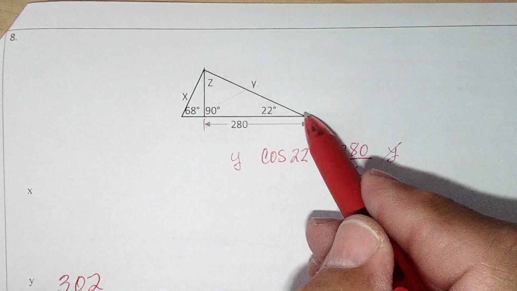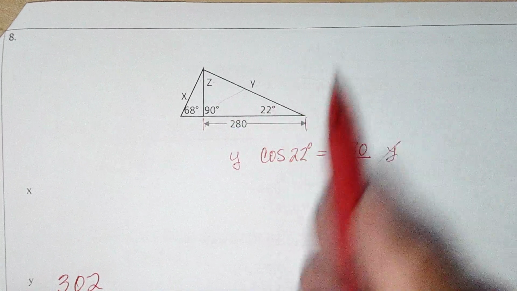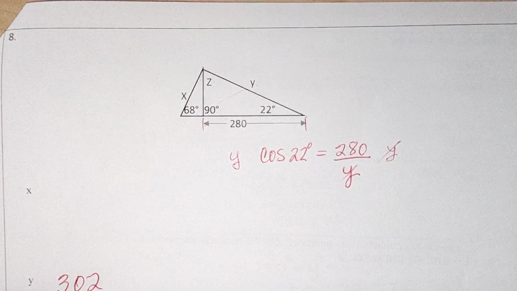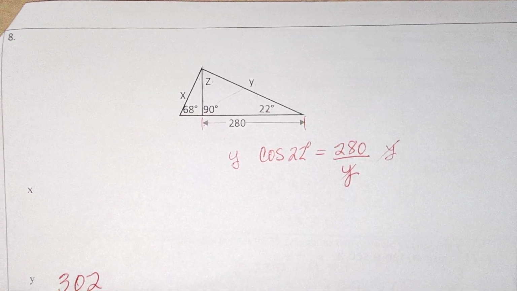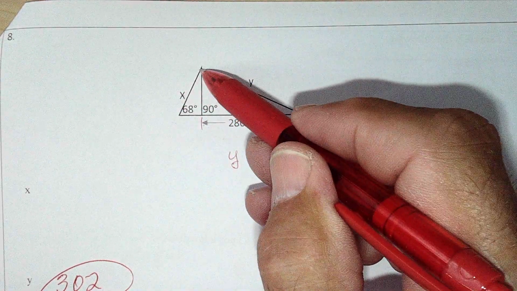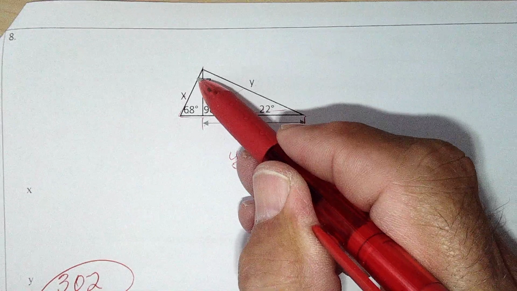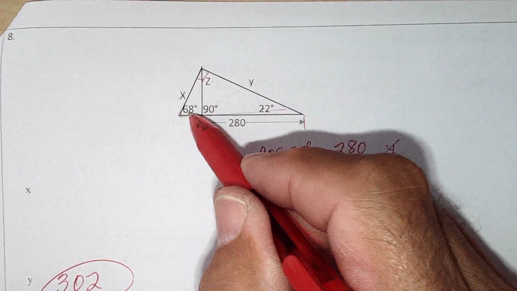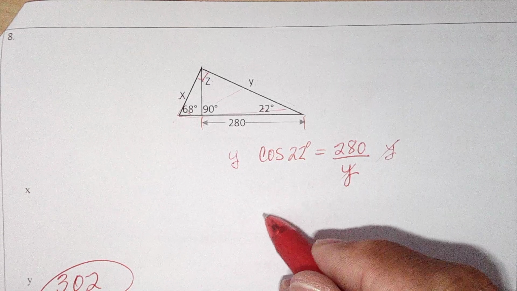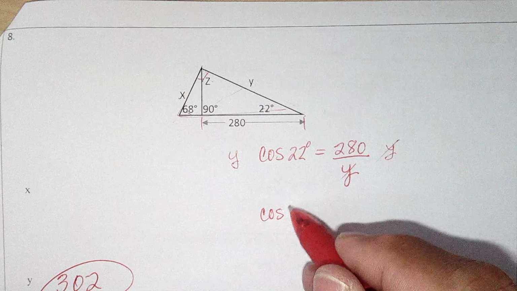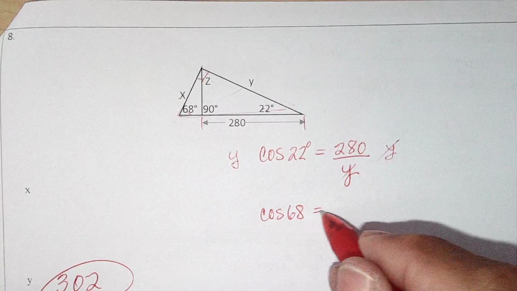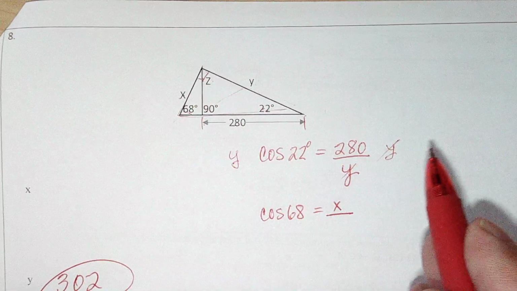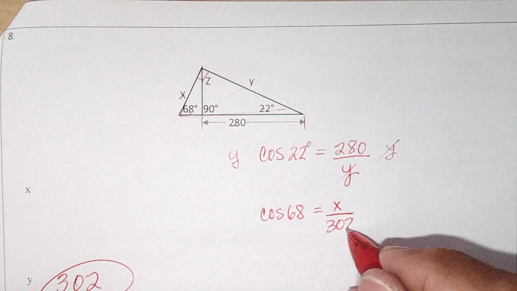Now, this is a right triangle. So if that's 90, these two have to add up to 90. So for z, I'm going to take 90 minus 22, which is 68. And for x, I'm going to look at the big triangle, and since this is 22 and 68, this has to be 90 because those two add up to 90. So I can say x is the adjacent to the 68. So cosine of 68 is adjacent over, that doesn't include this, so I can't use this. So I'm going to have to use my y, which was 302. No.